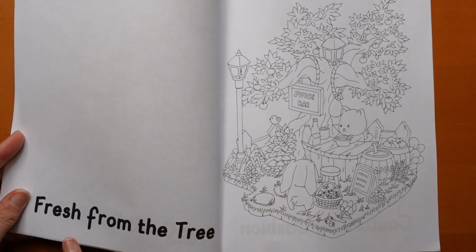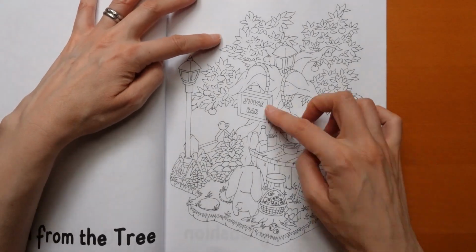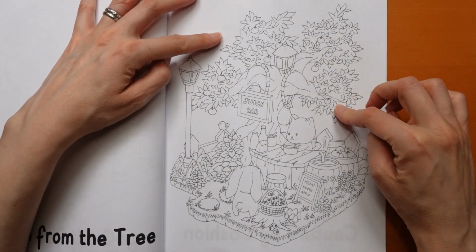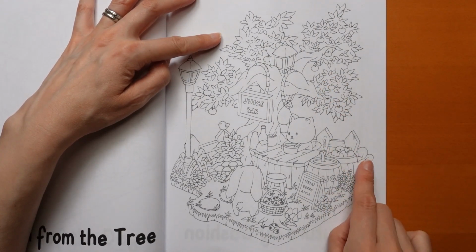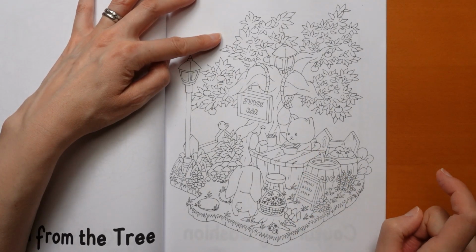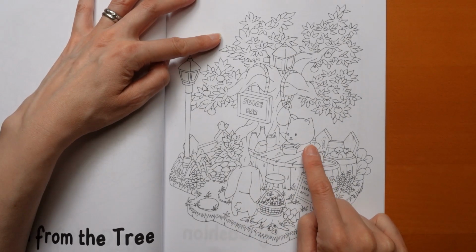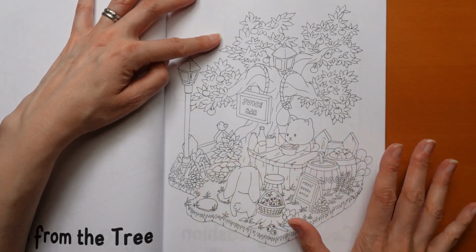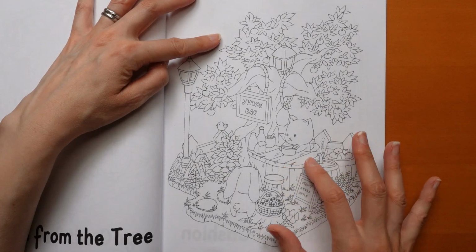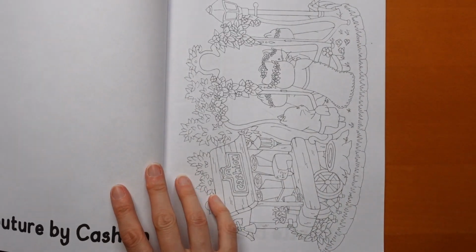So this one is called Fresh from the Tree. Oh, what fun. Look, it's a juice bar. So we have our tree here with, it looks like apples, but actually it says, look, menu berry apple. So these are apples, and we're being served. This isn't Mr. Bear. Maybe this is Mr. Bear, because this is the long ears. I don't know. Anyway, we've got all sorts of fruit, mushrooms, different bushes and greenery to colour. So there's a lot of botanicals and wood again, which I really like. So it's a really lovely book. So Michelle has picked really well for me.